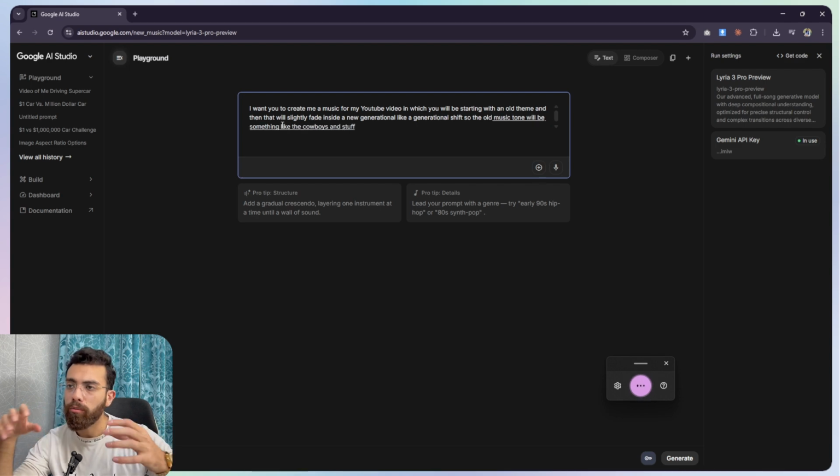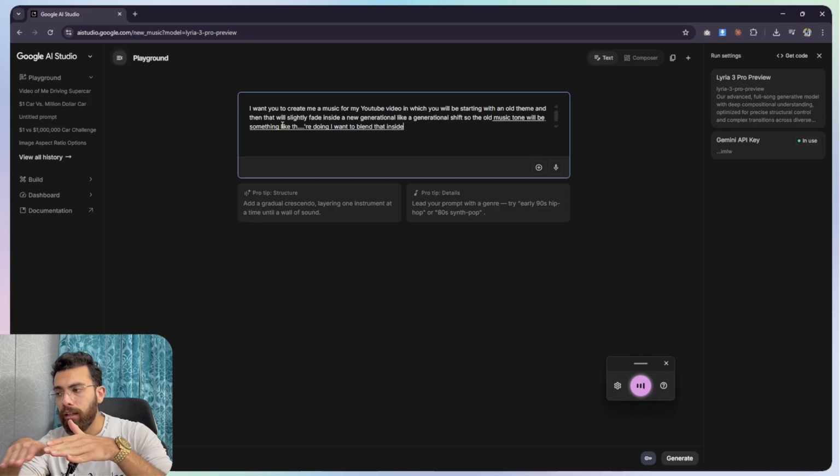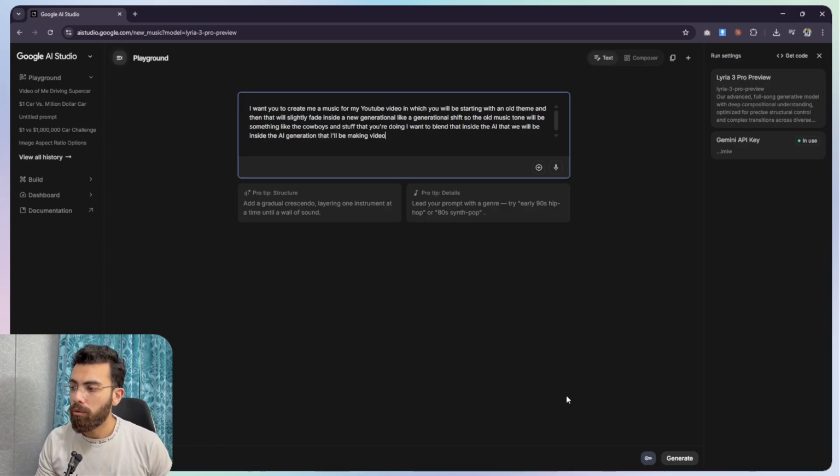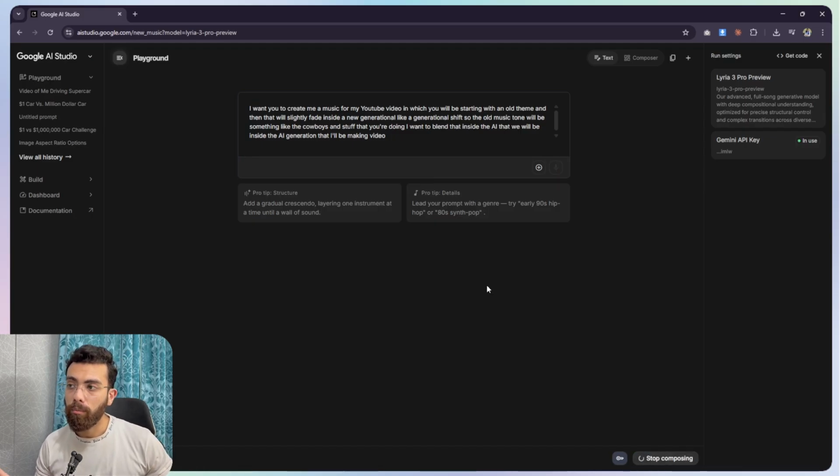I want to blend that inside the AI that I'll be making a video on. So we have this generate button here. You can also upload images or attach something if you want. I will just click on generate and it will now start working on my music.